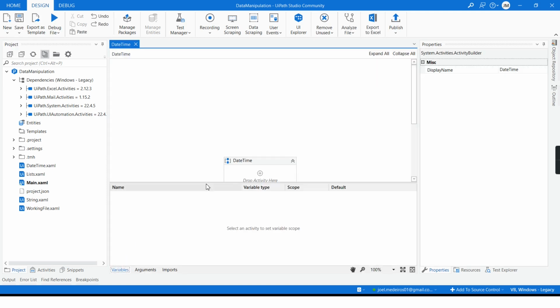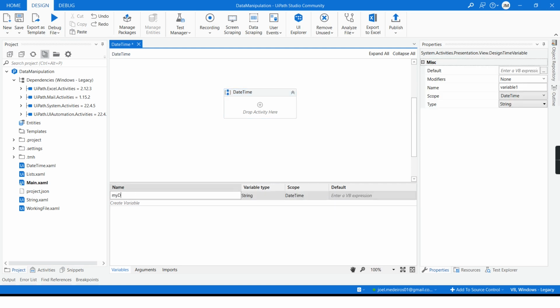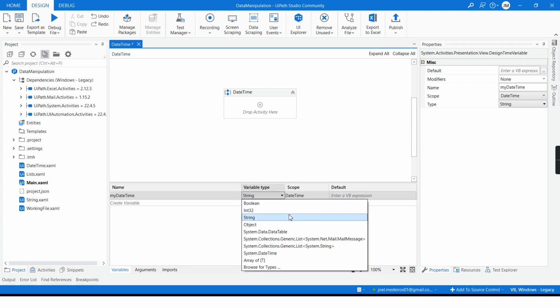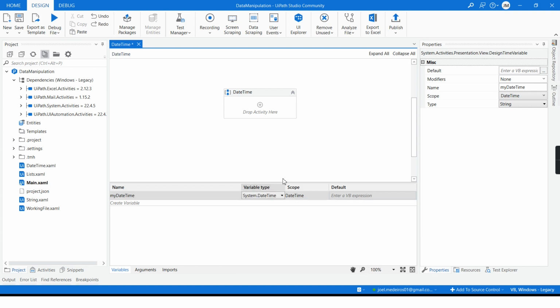Now I will need a variable, my DateTime, and this needs to be a DateTime. In my case, I have here system.datetime. If you don't have it in this first list, you can browse and search for your system datetime.